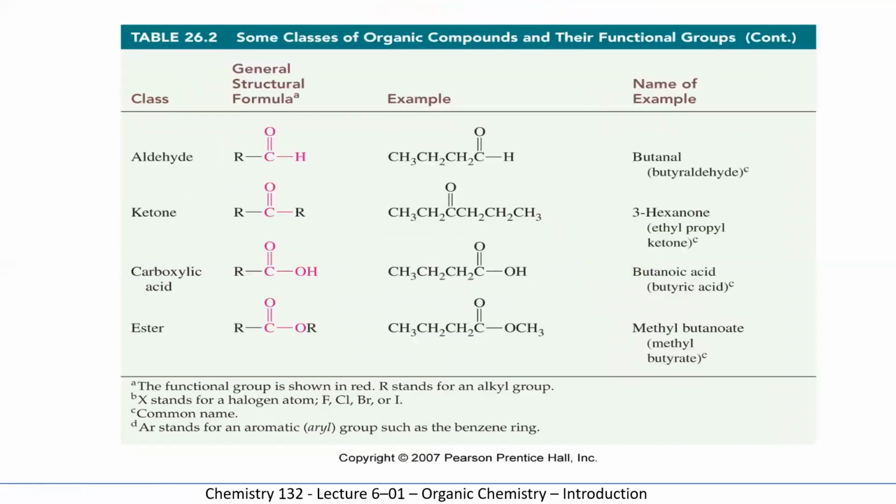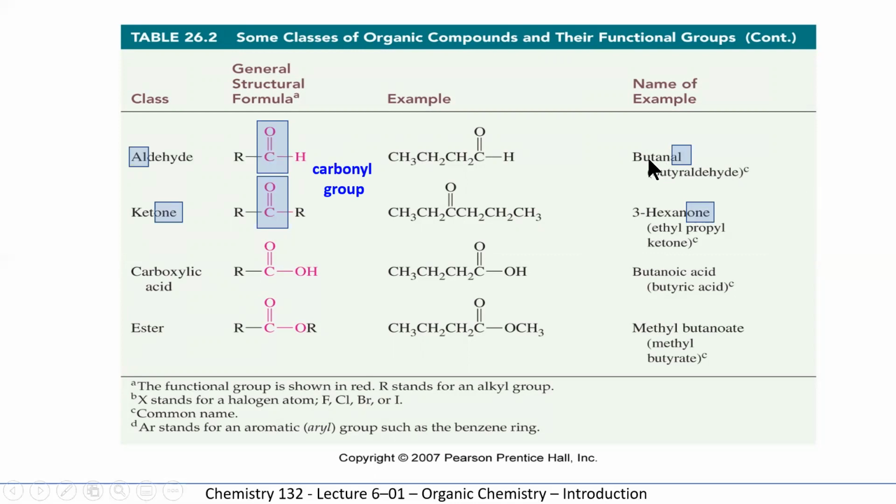To show you a few more, if we take an alcohol and oxidize it, then we can create an aldehyde. If the alcohol is an OH group at the end of the carbon chain, they develop aldehydes. If the alcohol is on a carbon other than the end carbon, we end up with compounds called ketones. Those are both called carbonyl groups, but if a carbonyl group is attached to an end carbon, you produce an aldehyde. If the carbonyl group is attached to a carbon that's not at the end of the carbon chain, then it's called a ketone. And the name ends in either AL or ONE.